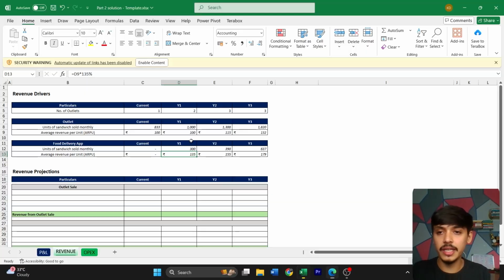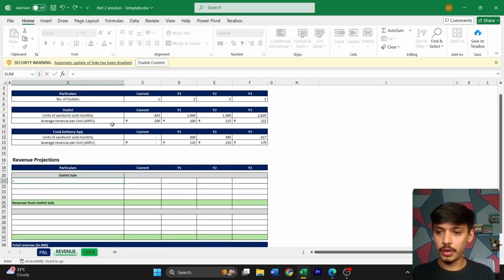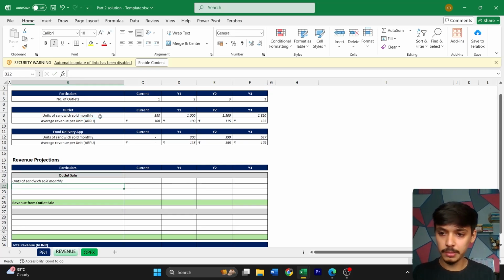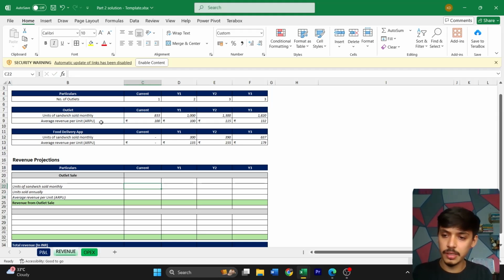So now we are ready with revenue drivers which will help us to project revenue. Without moving ahead, we will first project the revenues that we will be making in the coming 3 years. We already have units of sandwich sold on a monthly basis. Now we are calculating this for the entire year, so we will need the number which we have sold for the entire year. So we will add units sold, and finally we are going to add the average revenue per user. We have the assumptions over here. So in revenue projection, you are multiplying all the revenue drivers with one another and calculating the entire revenue that you had earned for the year.